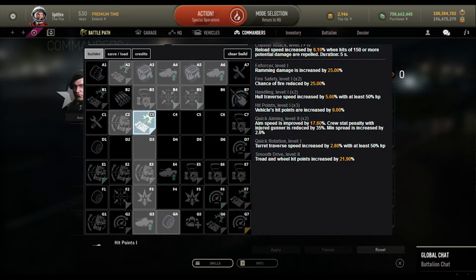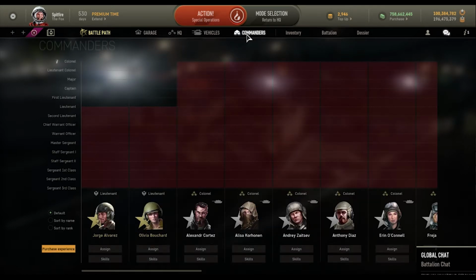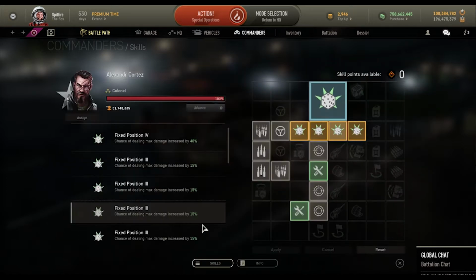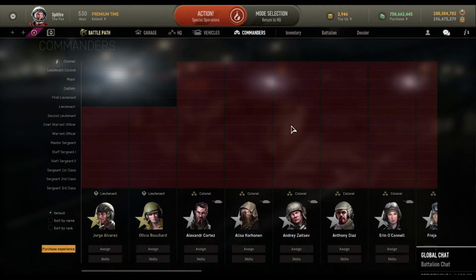Commanders-wise, so far the best for me has been Vincent, as he gives you hit points, and he also helps with the aim time and everything, and the chance of fire reduced, but there's quite a few hit point guys you can use for this. You could use Cortez if you want to maximize the 120 damage to around 660 every shot, which will even give 125s a bit of a pause when they hit you. There is the choice of using Alicia, but I don't really have a build for her at the moment.